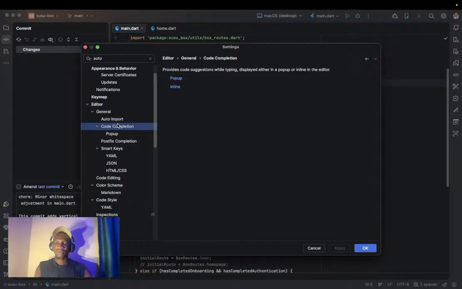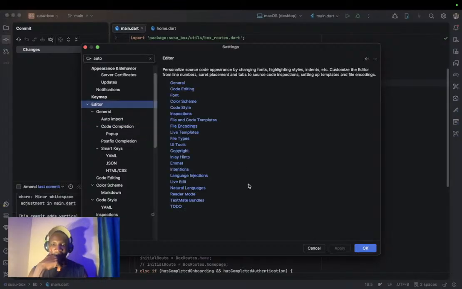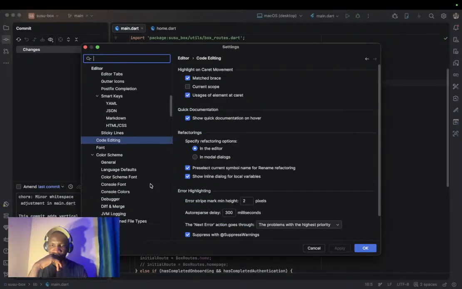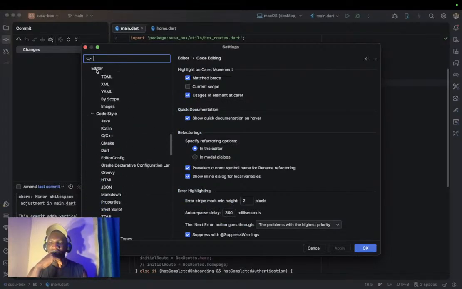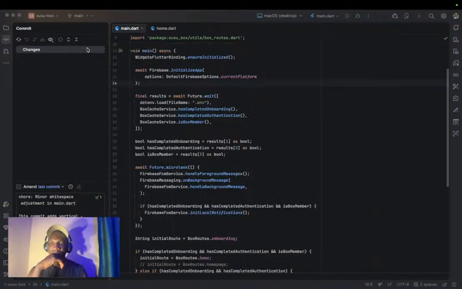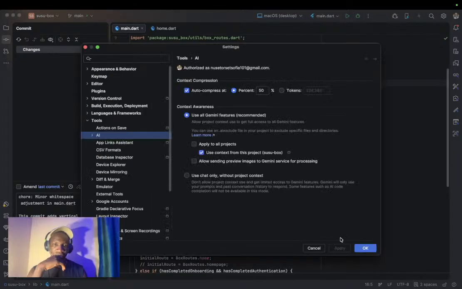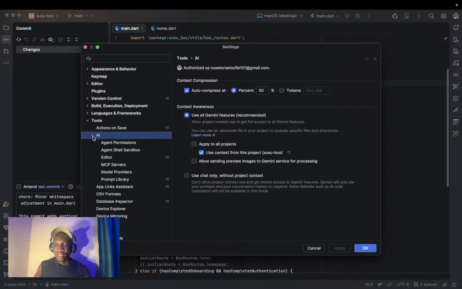Code completion. Editor. Code editing. No, I think I can get it from, let's see, down here. Configure Gemini. The auto completion.